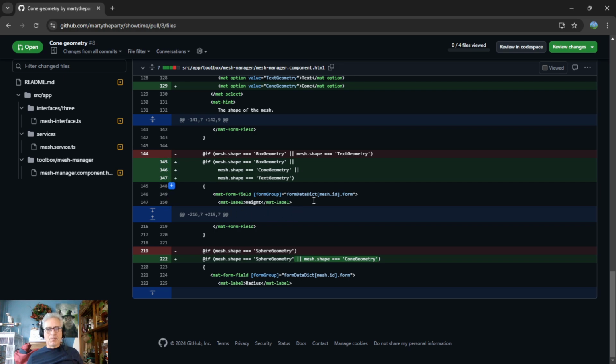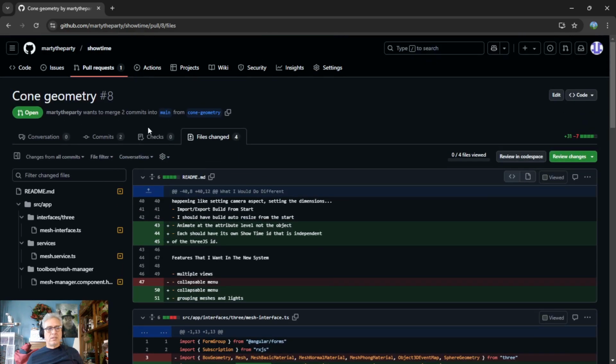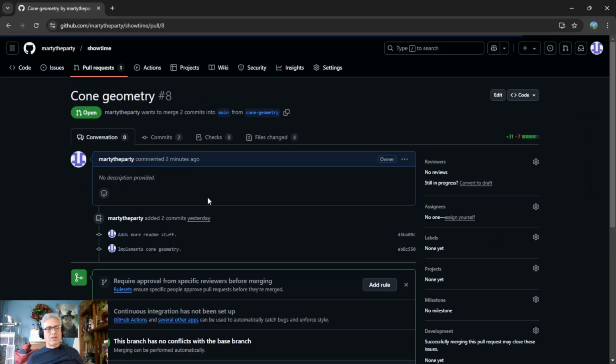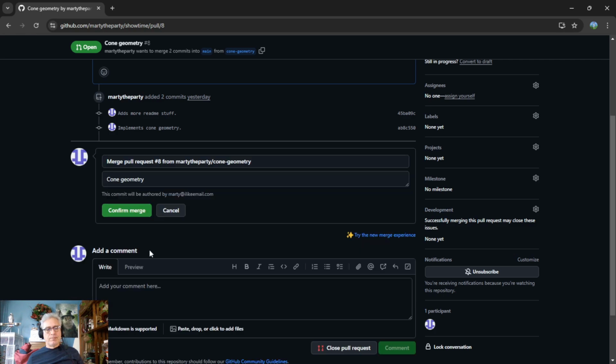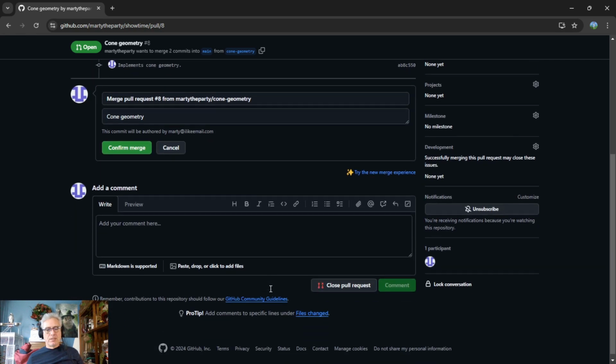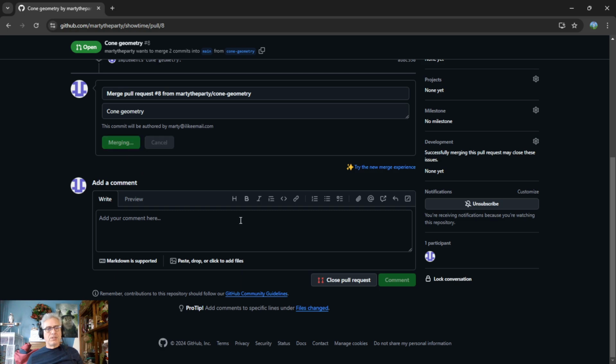Okay, so this is in the template. That makes sense. So everything makes sense to me, so I'm just going to go back, and I wish there was a place at this point to pull it in, but it looks like I think you have to do it over here on the conversation tab, which is weird, right? It's kind of strange that if you're only going to do it on one tab, there probably should just be a tab for committing things. But so we're going to merge it. There's really no reason to put a comment in there. Maybe we have to confirm the merge.